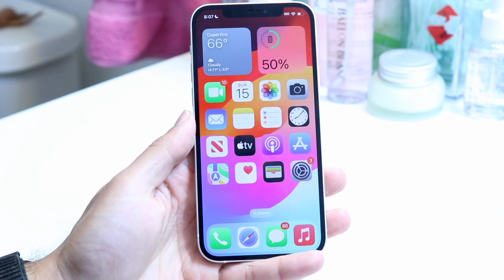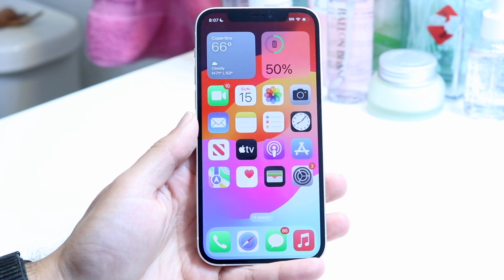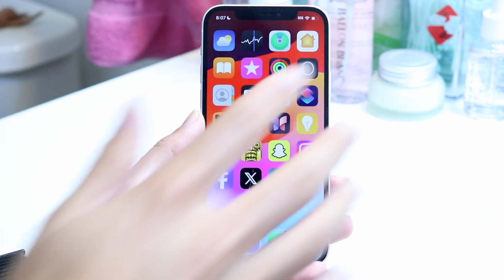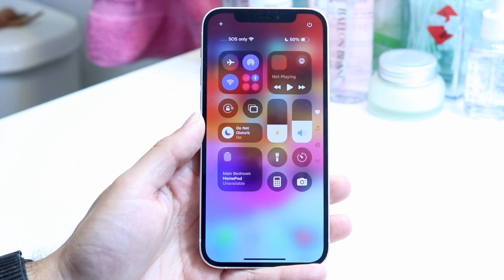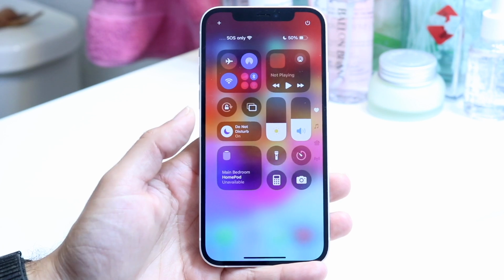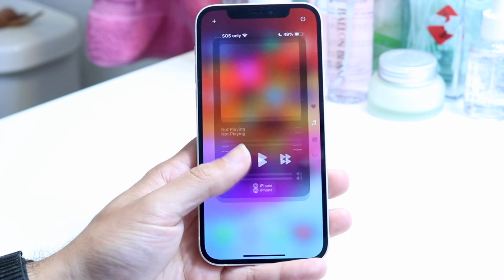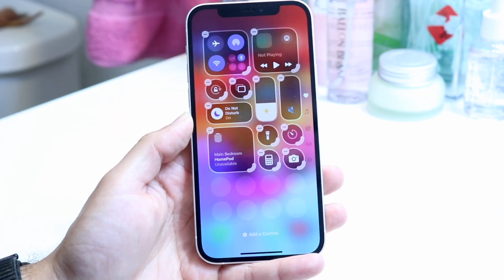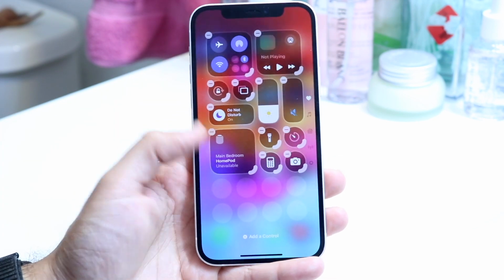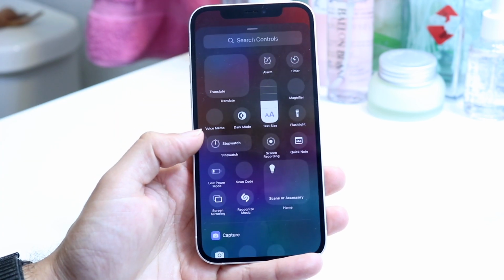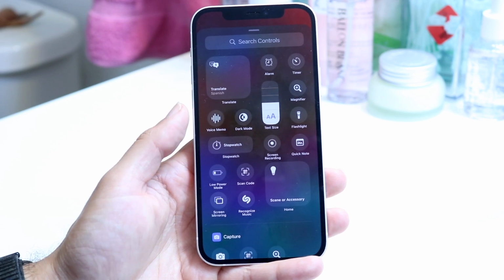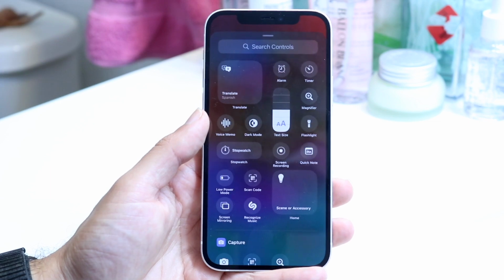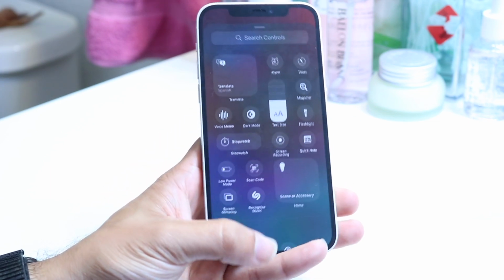So I'm very happy with that change, and it made using this iPhone a little bit better, I think, in some ways. Now you also have a newly redesigned Control Center, which is really cool. This Control Center now has a few more things. It has dedicated pages right here, so you can modify your pages this way. You can click on the plus button in the top left corner. You can move these toggles around if you want to. You can click on Add a Control at the bottom, and you can add a new control if you want to. It generally is a really, really nice thing that you have here too. Makes me really happy to own an iPhone that gives me this type of capability.